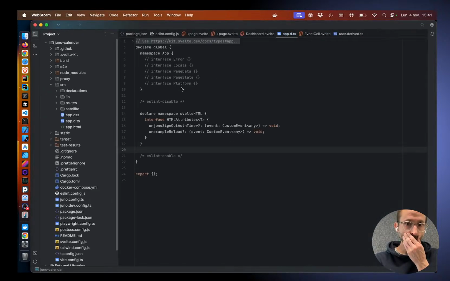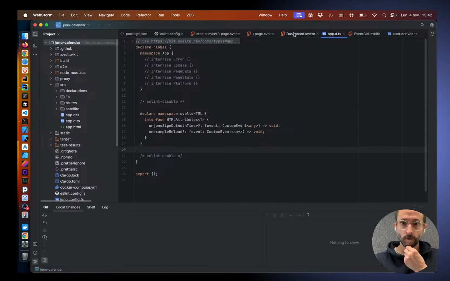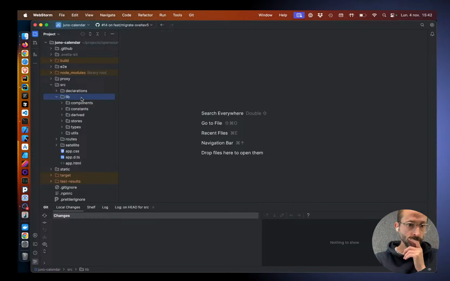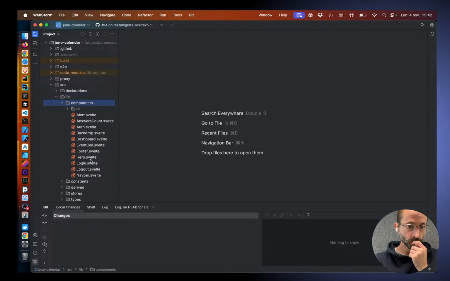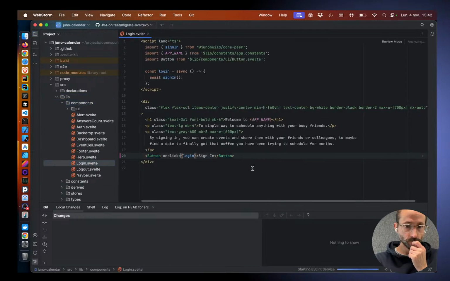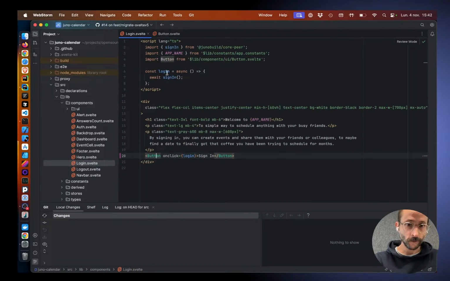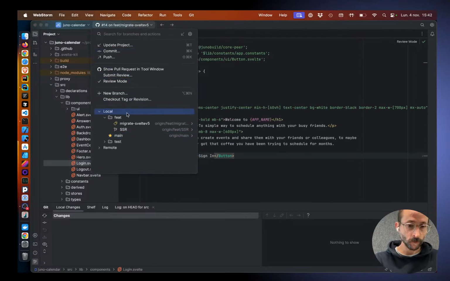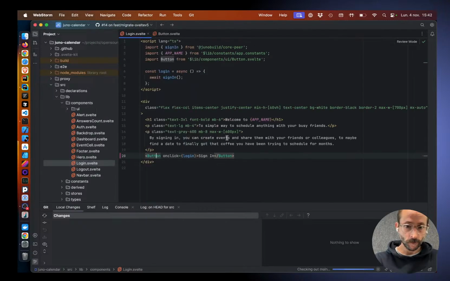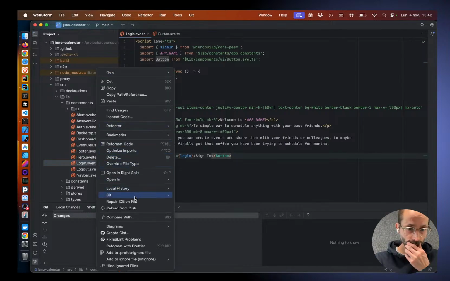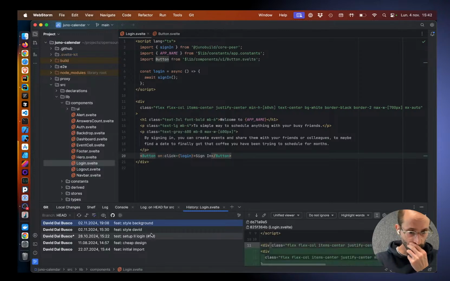And that's probably because the login button is broken. So let's have a look. Yes, it's broken, but it's not related to this migration. It's broken because if we have a look here, oh, yeah.